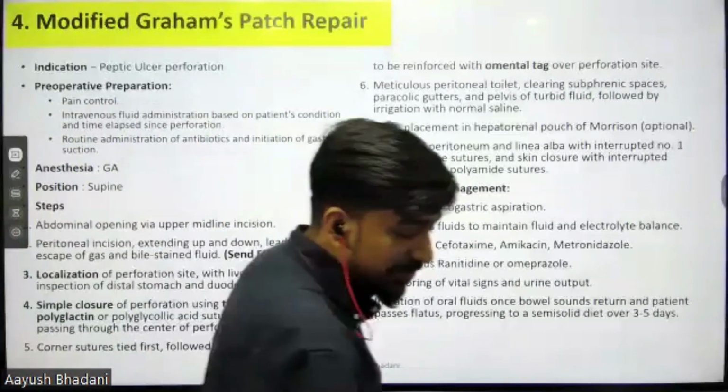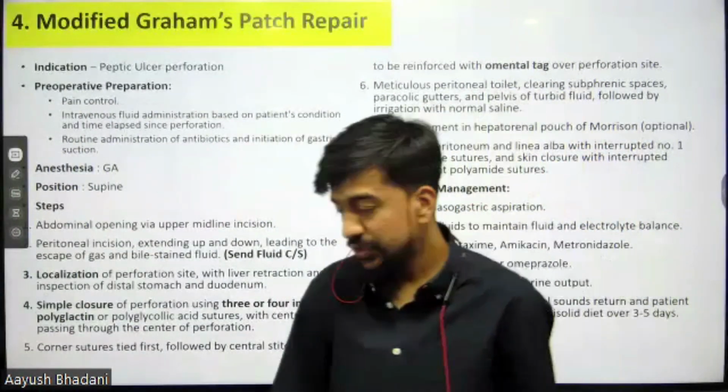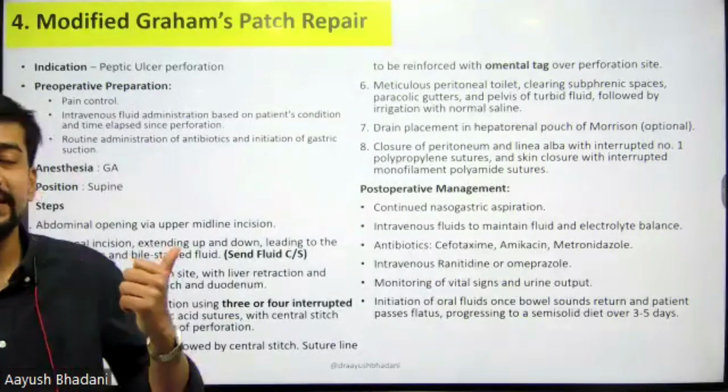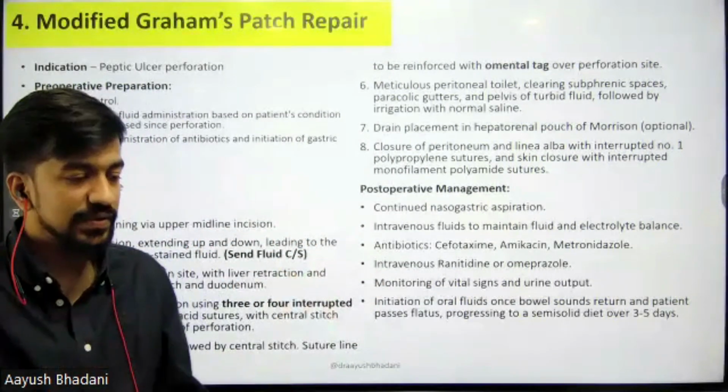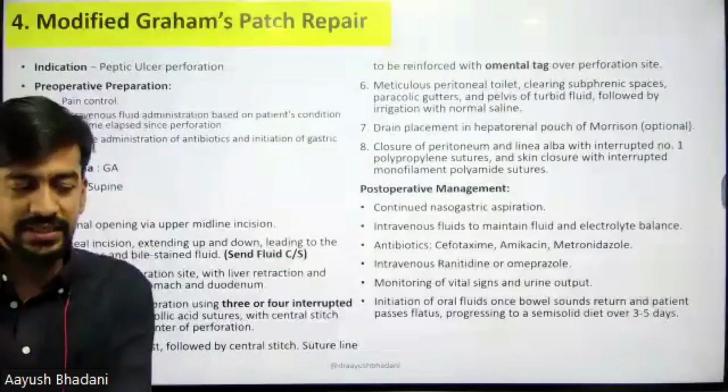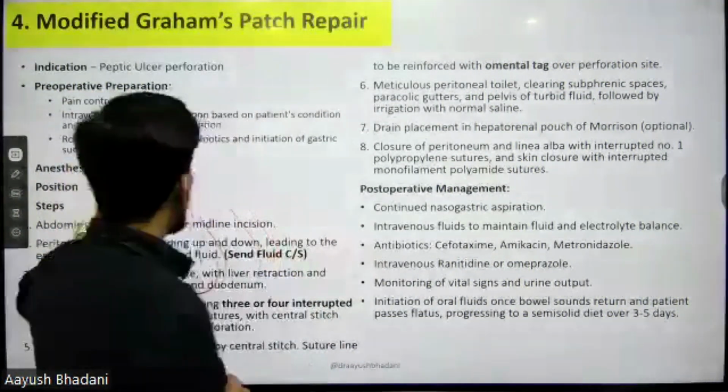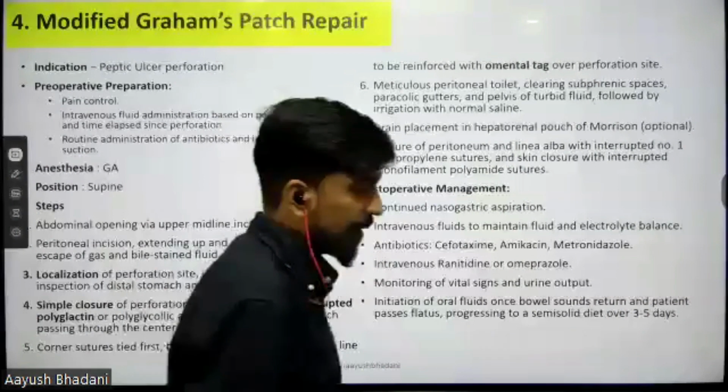So we have a patient coming in with a hollow viscus perforation, as you all said. We have two DDs, either a peptic perforation or a duodenal perforation at your level. We'll not be considering the ileal perforations and stuff. So we have something known as a peptic ulcer perforation.